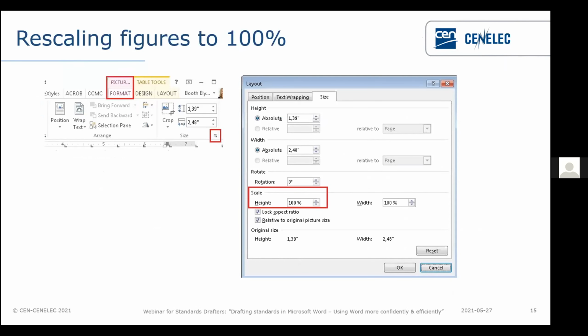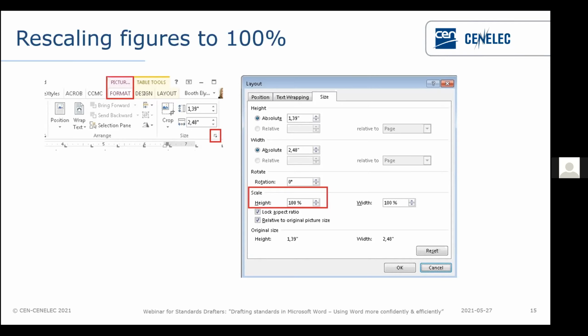Another thing that is quite often a little bit tricky is that the figures aren't always correctly scaled to 100%. And we have to correct this because otherwise it causes problems for the XML when the different members convert the XML, for example, to PDF or other formats. If the figures that you send us in the document aren't scaled to 100%, for example, they're only at 50%, when the other members try to create their PDFs or whatever, the scaling is lost in the XML, and then the figure is much larger or not. So that means that we have to rescale the figures if they aren't scaled correctly.